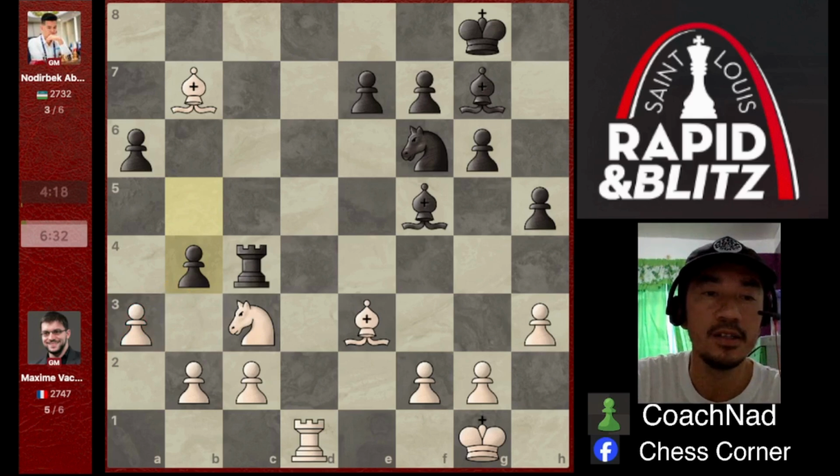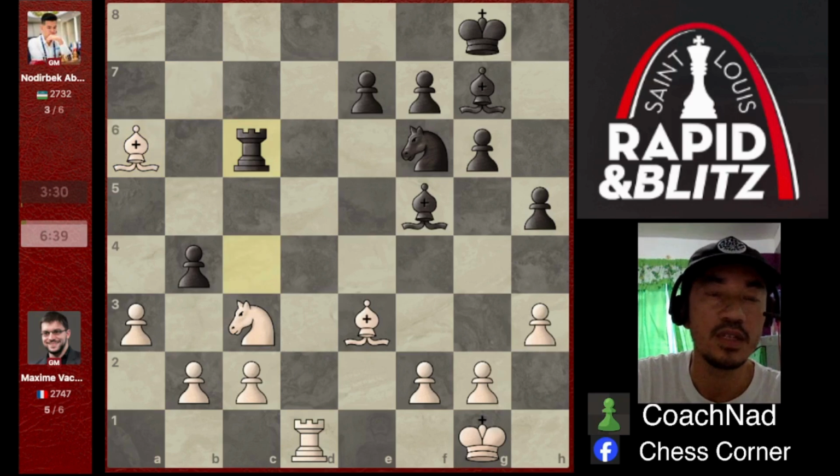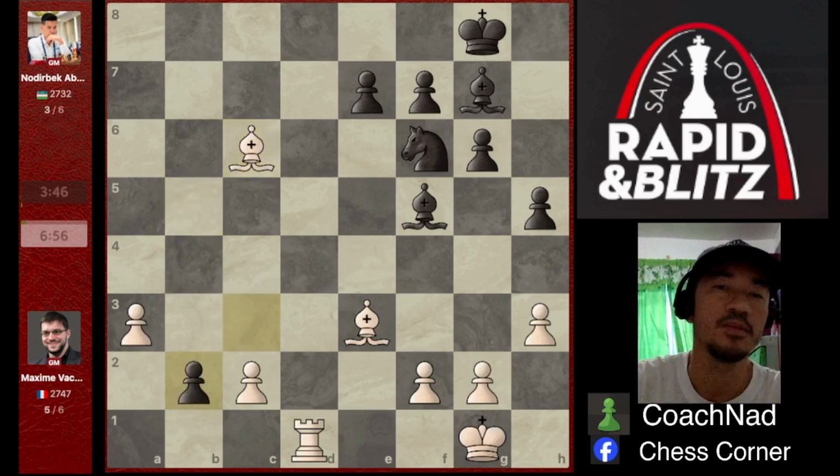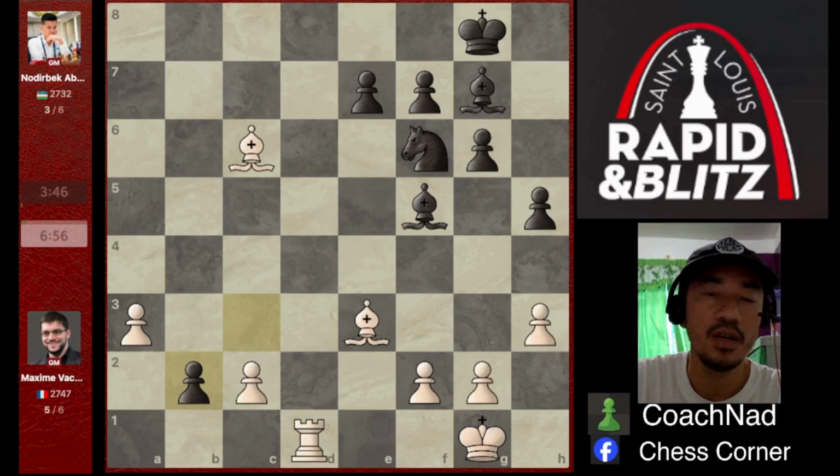But here, MBL decided to capture this pawn on a6. So we have rook to c6, attacking the bishop. And now we have bishop to b5. We have capture, giving up the exchange, but let's see. So after that, we have capture, and now capture. Although black is actually down material, the problem that white has to resolve here is this possible passed pawn.